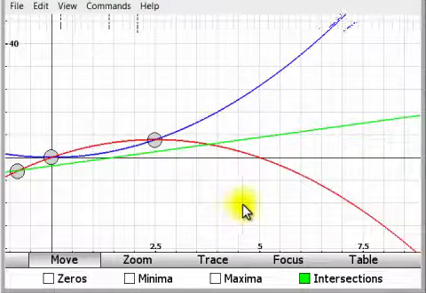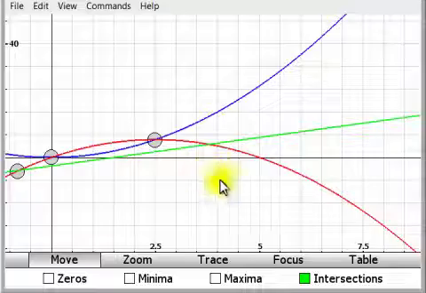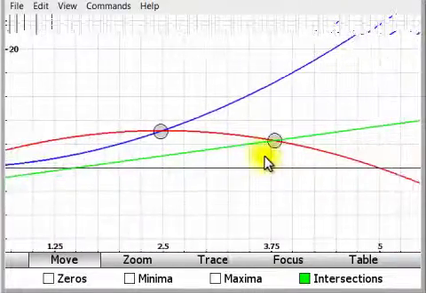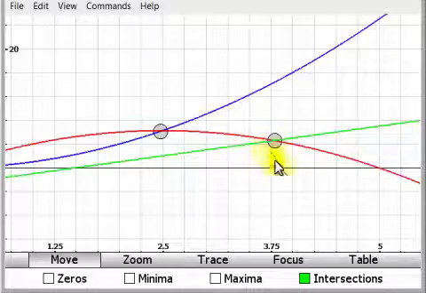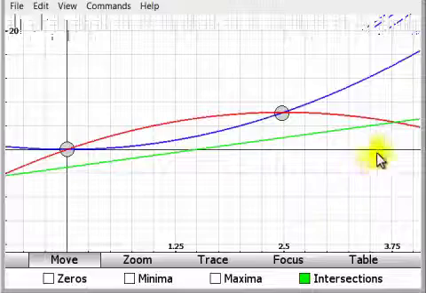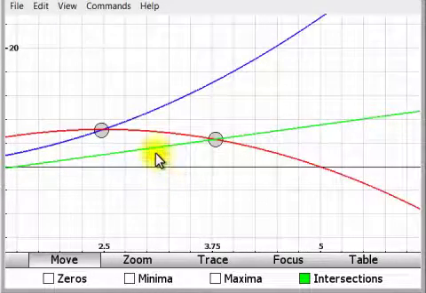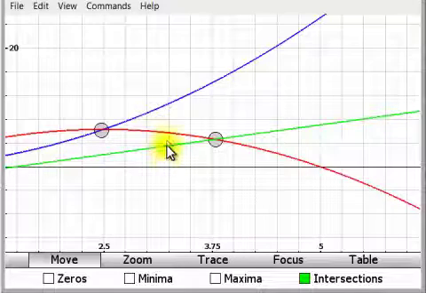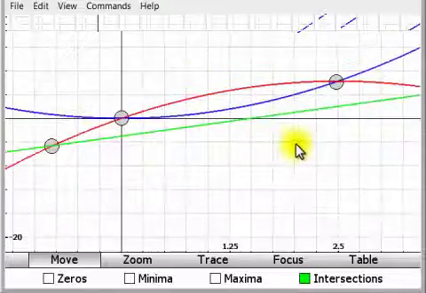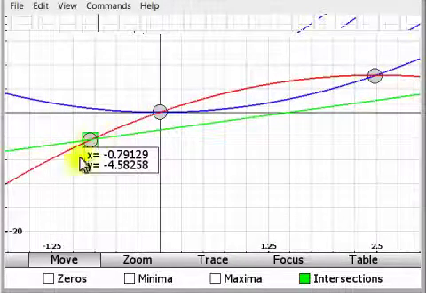You can simply move the graph center a little closer to these, and if that doesn't work, sometimes zooming in will get them to appear. So notice that we can zoom in on that point of intersection, but the moment we make it go closer to the edge of the screen, it disappears. In this manner, you can get to all the different points of intersection, and you can tap on each of them quickly to reveal their intersection points.